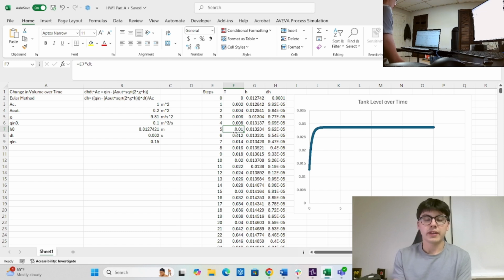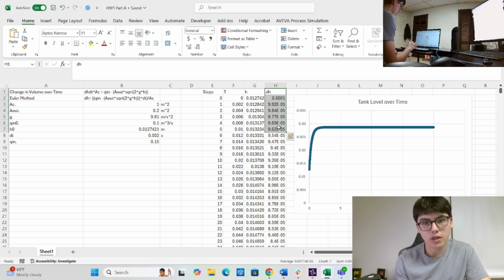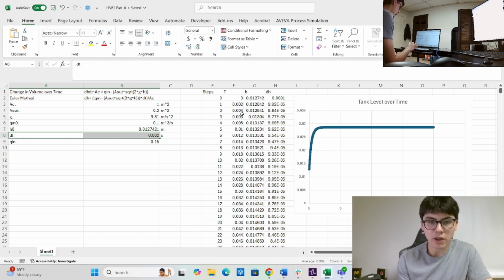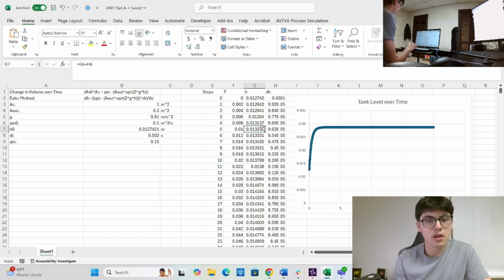In Python, like I said, we're going to do a very similar simulation, but this time we're going to use the solve_ivp function from scipy.integrate, and we're going to use that to use the Radau method to approximate this dh value as we change. And it will automatically find the optimal value for dt for us. So it'll give us a better picture of how this tank will change over time. So I'm going to end this video here, and we'll transfer over to Python for the next one.